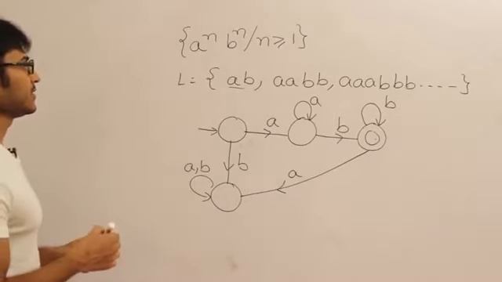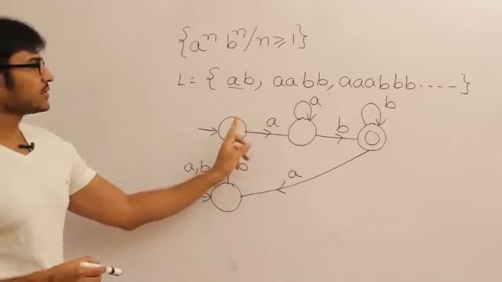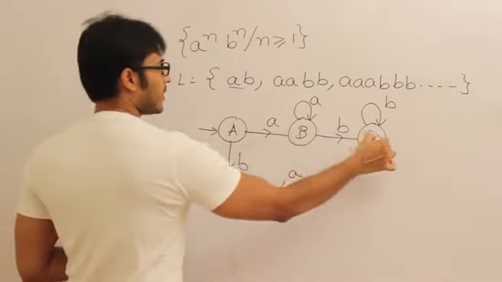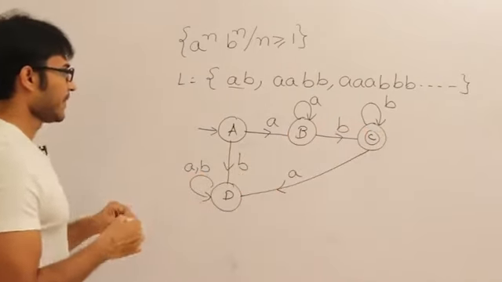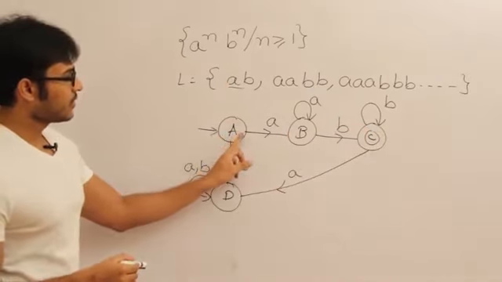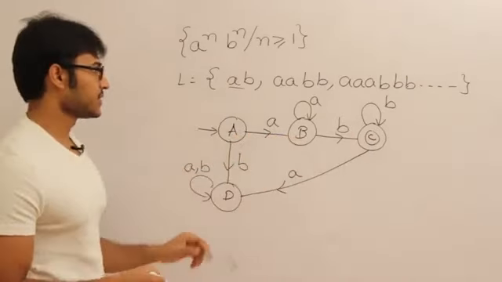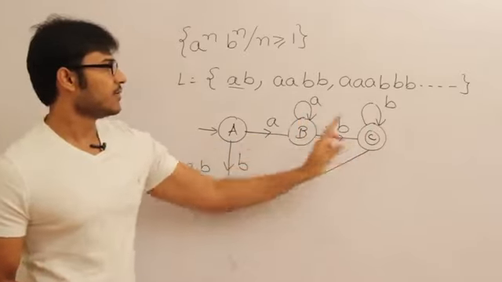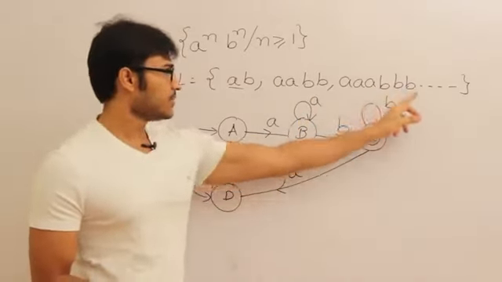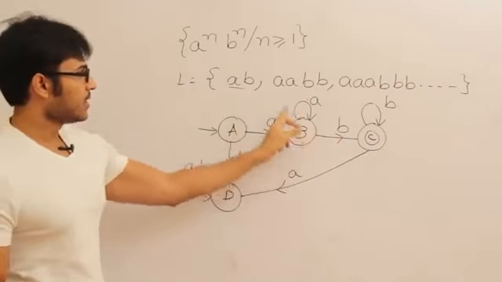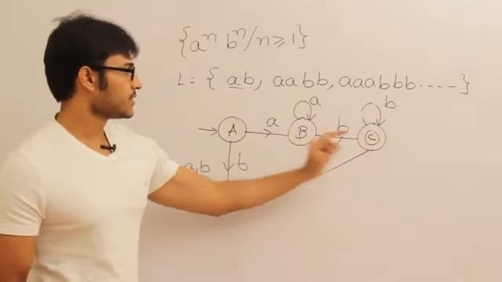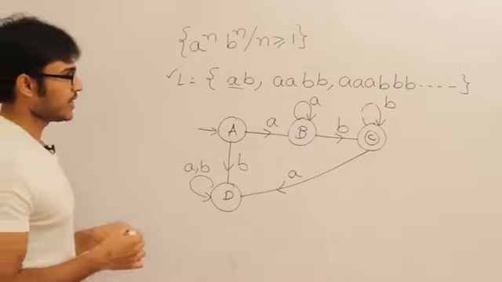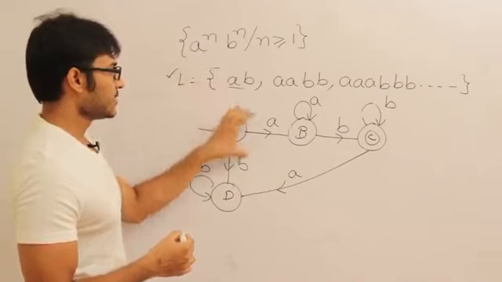So you might think that this is the DFA which accepts the set of all strings of this form. Maybe if you even have doubt, you can take an example and trace it out. Let us say AB. On seeing AB, I'll be going to A and then B, final state. Yes. On seeing AA, BB, A, B, B, final state. Yes. On seeing AAA, BBB, A, B, BB, yes, final state. So all these strings which are there in the language are accepted. Therefore, you might think that for this language, this is the finite automata.